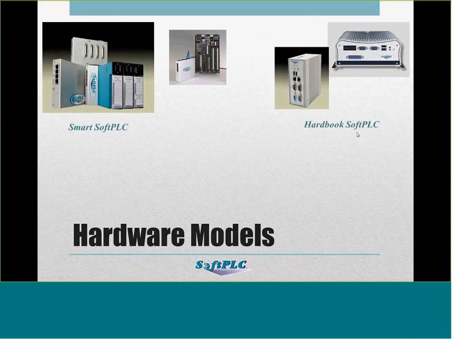The Hardbook Soft PLCs are our high-end models. These are used by customers who need a lot of PCI slots for add-on cards, or maybe they want a rack mount system, or maybe they need something that's really, really fast, or other reasons that people go to a Hardbook. But this one here is actually Class 1 Div 2 rated, and so we use it when we have hazardous location applications.